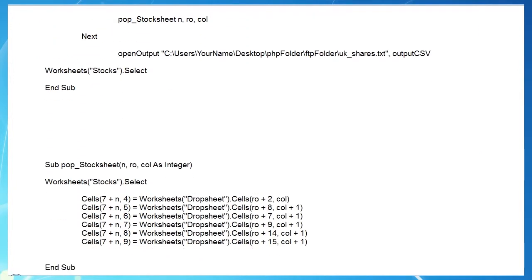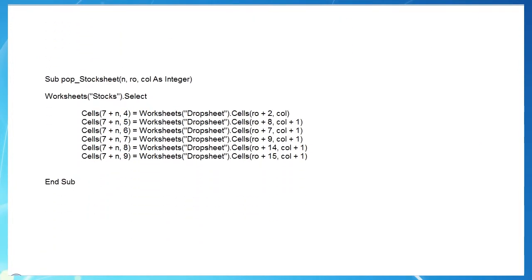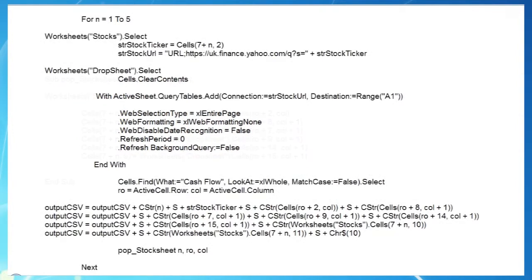A couple of points here. Notice the simple way we can copy data from the cell of one worksheet to the cell of another. Also, you only really need to use this routine if you want to see the data in the worksheet itself. Getting rid of it won't interfere with updating your web server, which is done solely using output.CSV.